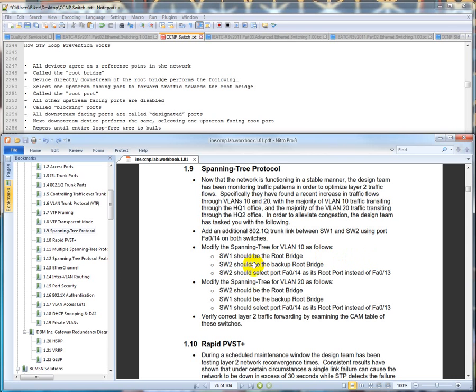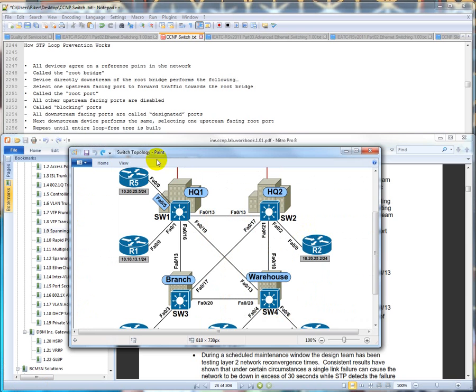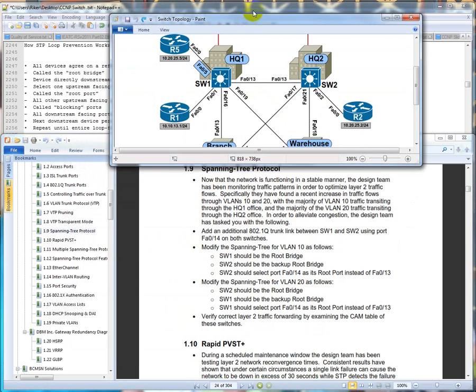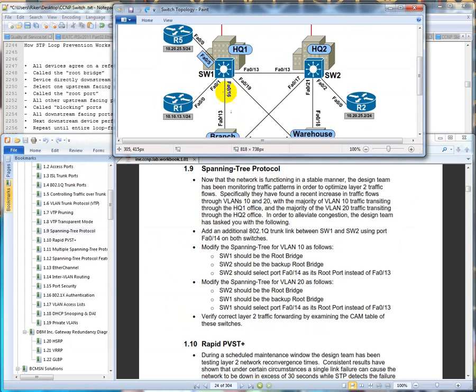So, this is what they want us to do for both switch 2 and switch 1 for VLANs 10 and 20, which is actually a good way of doing it. I didn't read this before I demonstrated, but basically what's happening at this point is switch 1 is being considered the root bridge for VLAN 10.